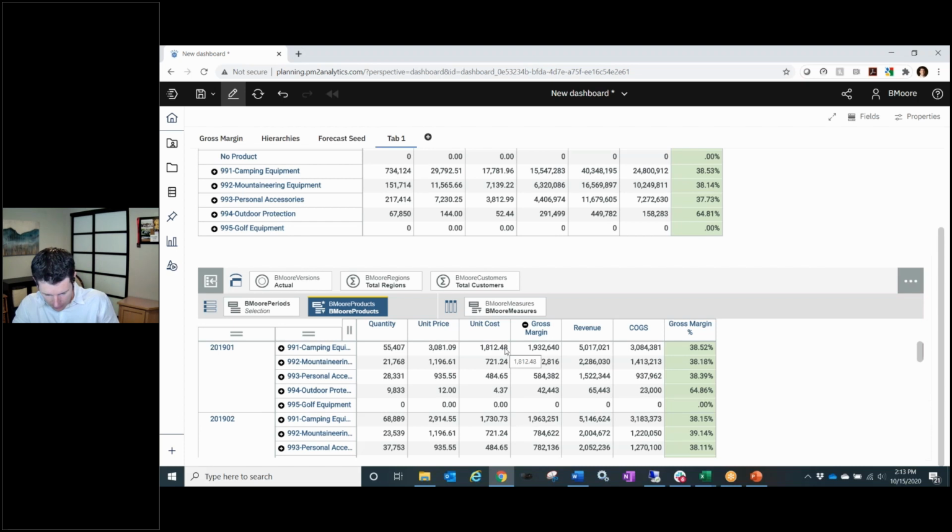All right, very important, once we've hidden our total and our no product, is that we're going to synchronize the top pane with the bottom pane. Synchronization is pretty common in Workspace in that we want all of our objects working together, even across the entire workbook as well.